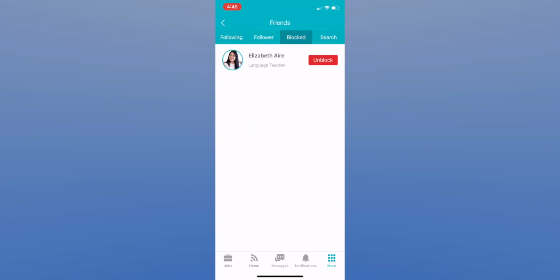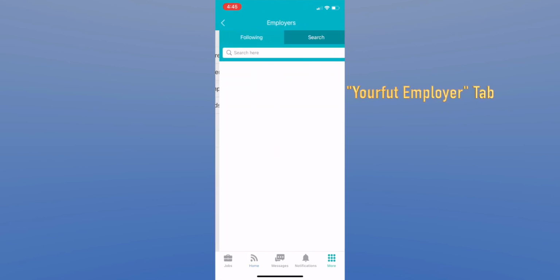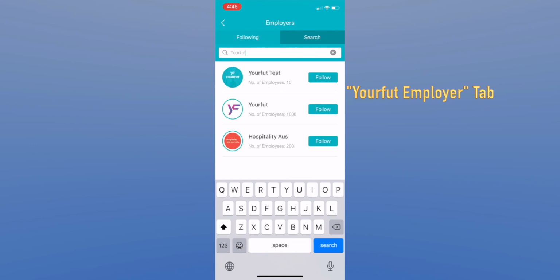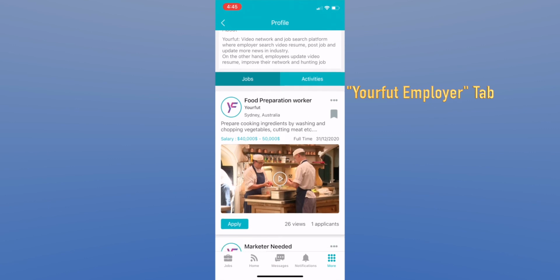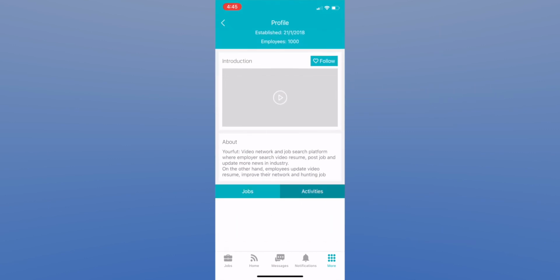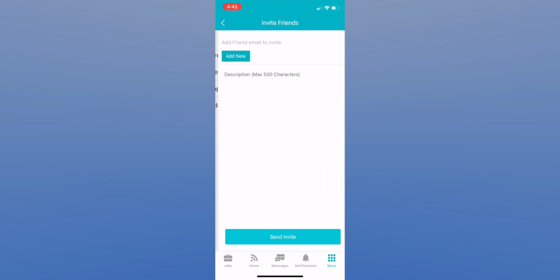You can see who's following you, or who you are following, or who you've blocked. You can search for employers, or who you are following, and you can access their profile as well, and you can follow them to keep updated. You can read about them.